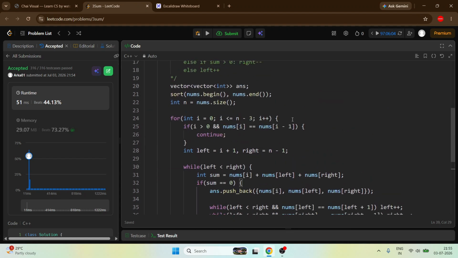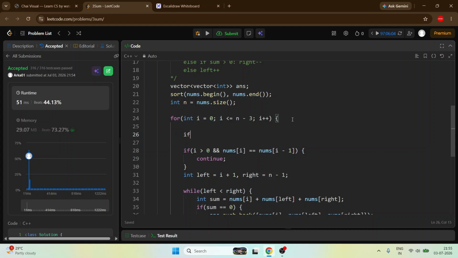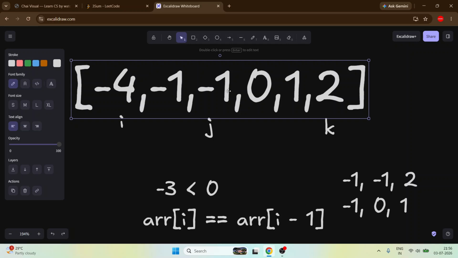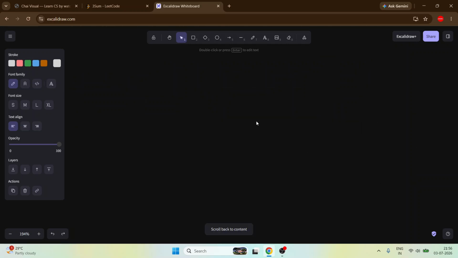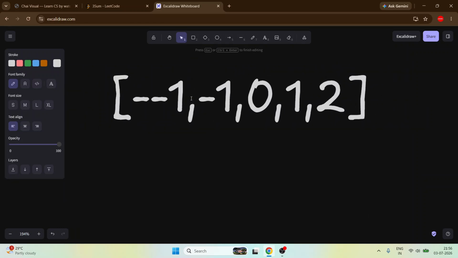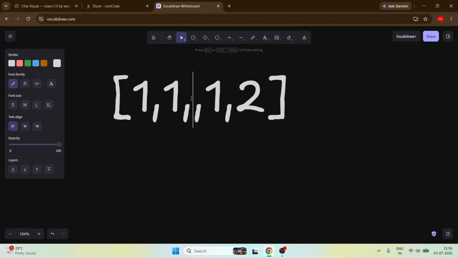And I think we should put another condition here, that is if nums of i is greater than 0.